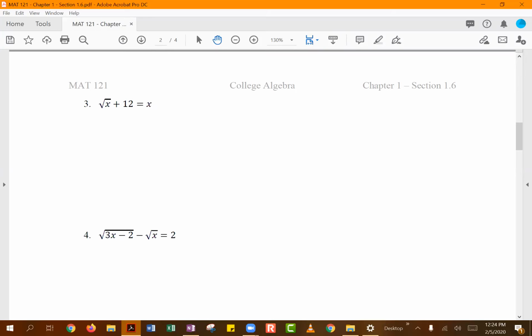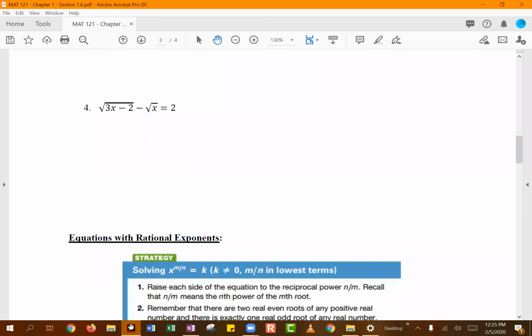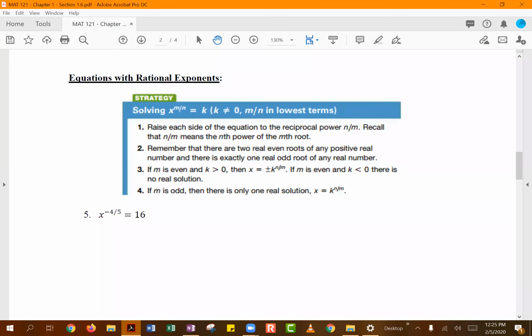Can both be right, like can you have both? If both are working, yes, especially for this type of problem where we ended up doing it twice, I would check both of them because in that case, sometimes you can have both of them working. But for the first one, usually you only get one. But you know what? Again, they kind of throw different ones at you. So I would say to be on the safer side, go ahead and check both the answers.